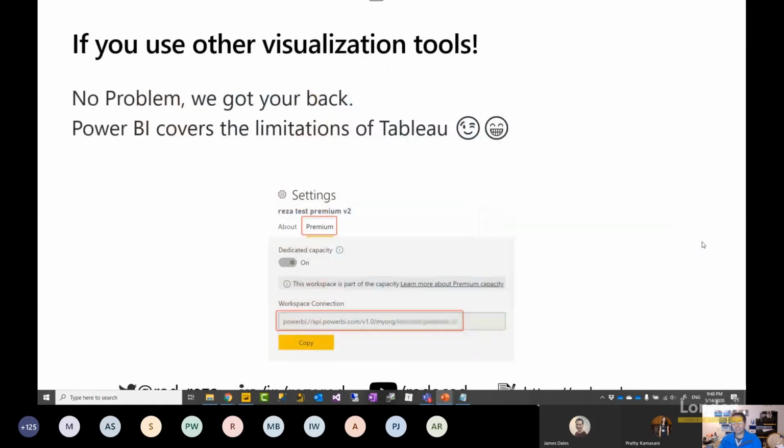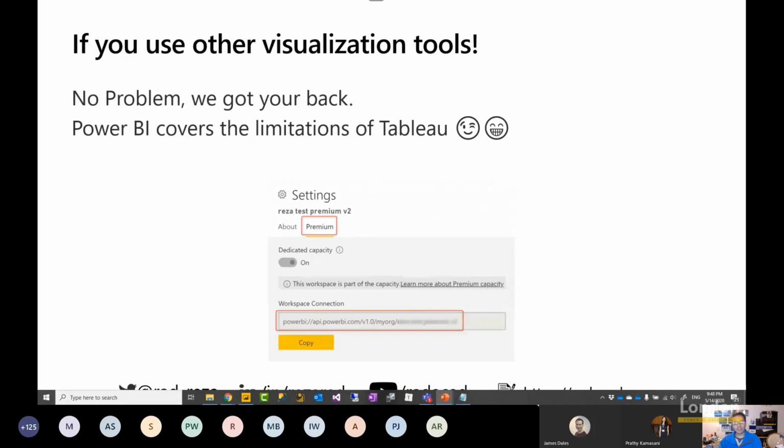Or in some organizations, you have some limitations. Your board of directors, for some reason, decided that they want to use Tableau, Qlik Sense, or any other tools rather than Power BI for visualization. Now, those tools are good for visualization, but they are not good for modeling and things like that. You can use Power BI for modeling now and have those tools for visualizing the data, right?